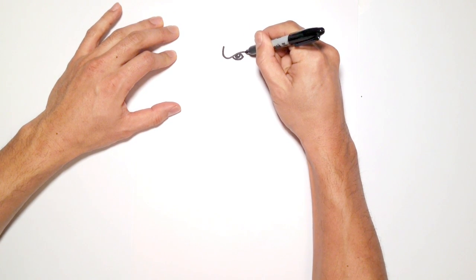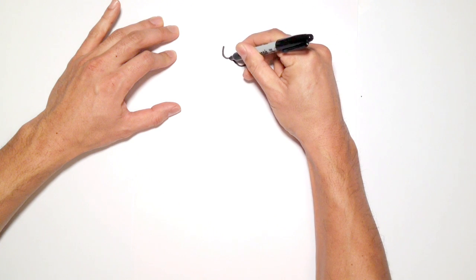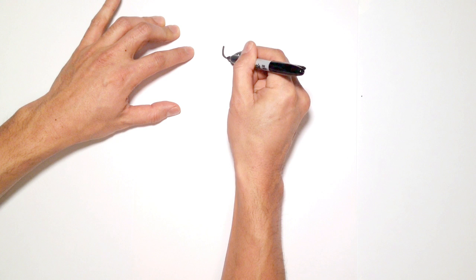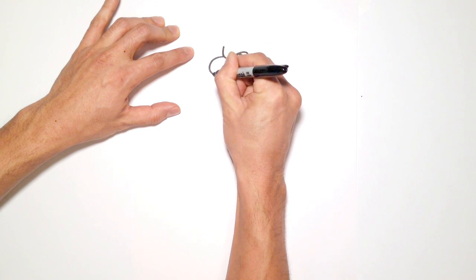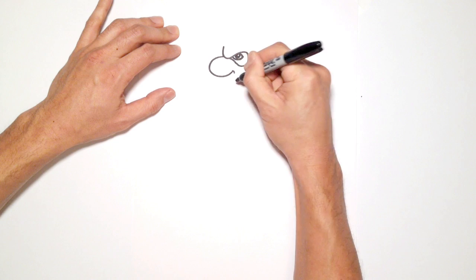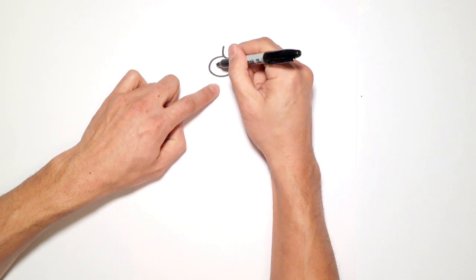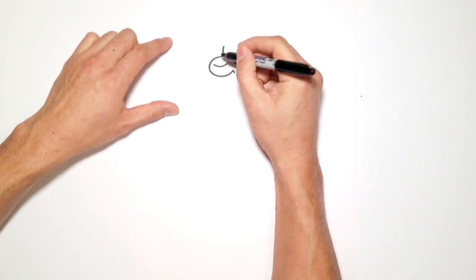Now I'm going to swing this line around because he's got these big black areas around the eye. I'm going to pretend this line goes back underneath that frown line. Then I'll draw a circle or an oval where the nose would be, leaving this side open, and then draw a little hook like that with a smile. From here I'll go to the middle and draw a curve that goes up to the top of the nose.